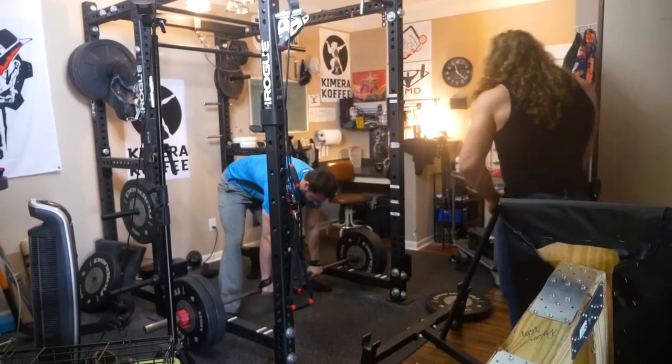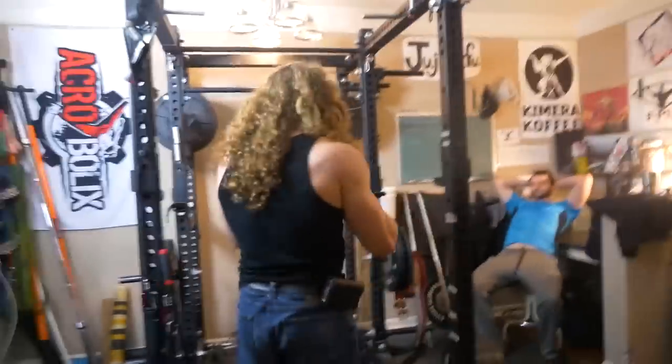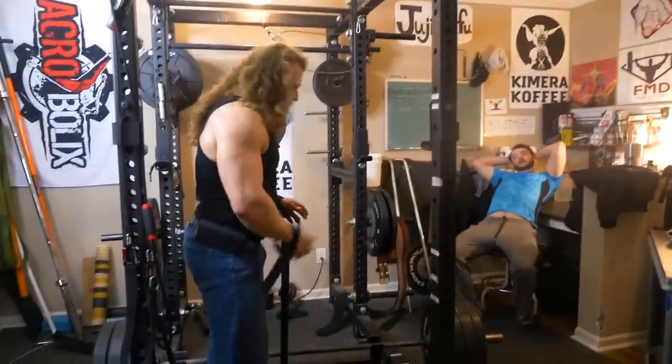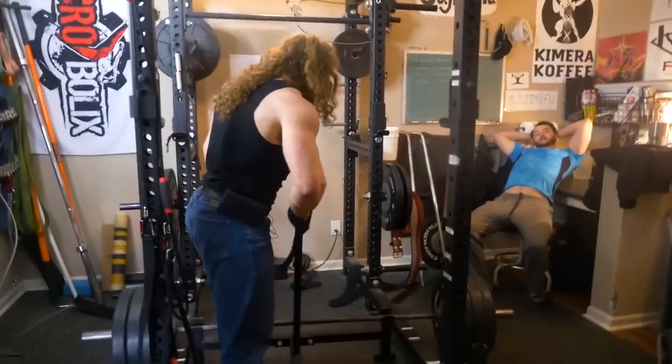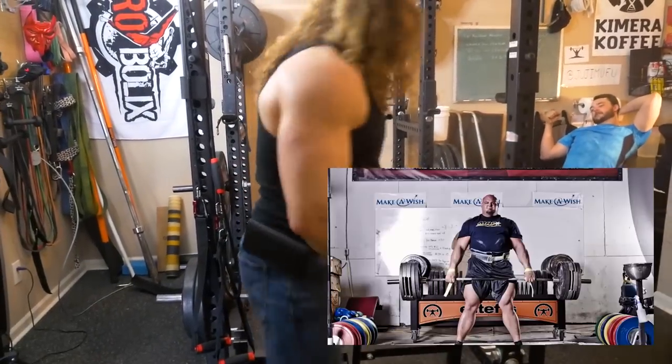So sumo or conventional doesn't matter, just as long as you feel your back. Better, I feel like. I can't seem to. There's always a little gap in the bigger straps between my wrists. And I got big wrists, too, you know? Those other ones are built for gorillas or something. I got baby wrists. The other ones are built for Brian Shaw.